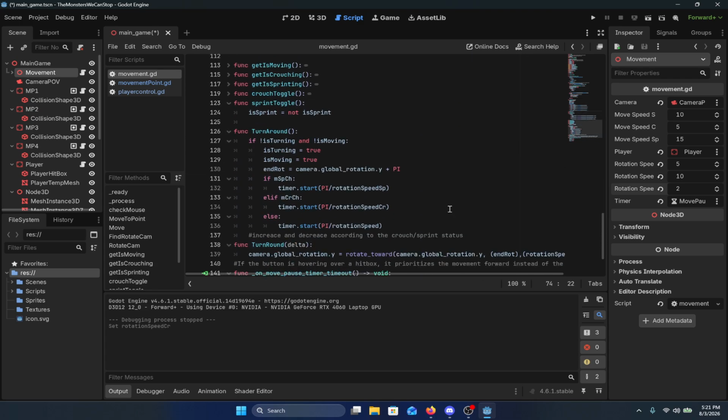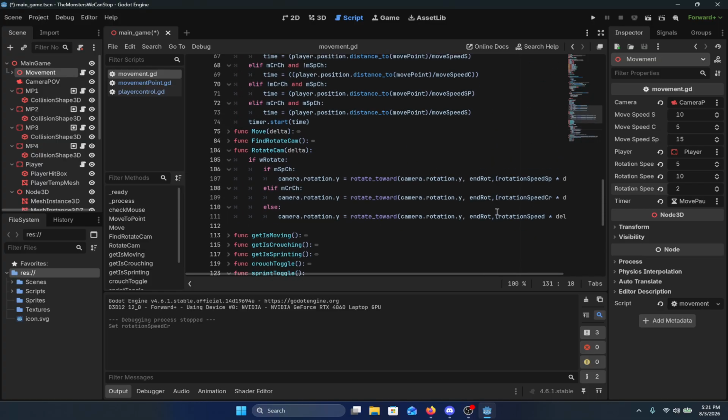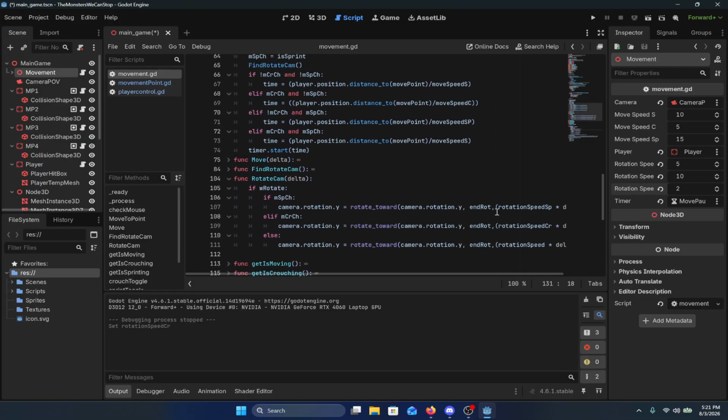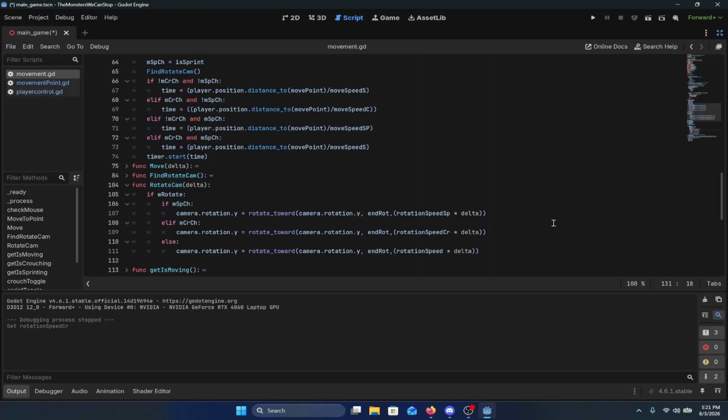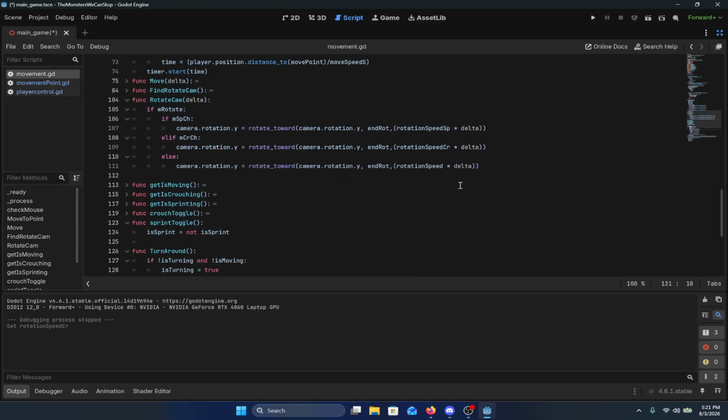I already have the time once the timer starts, and it is dependent on the speed the player is moving. So I could make the rotation dependent upon the speed by making the player rotate equal to the player's movement speed, so they're equal.